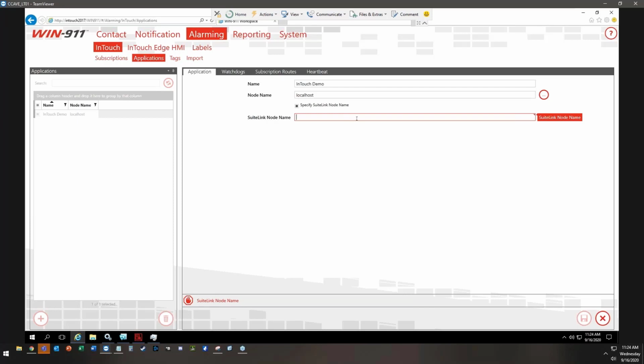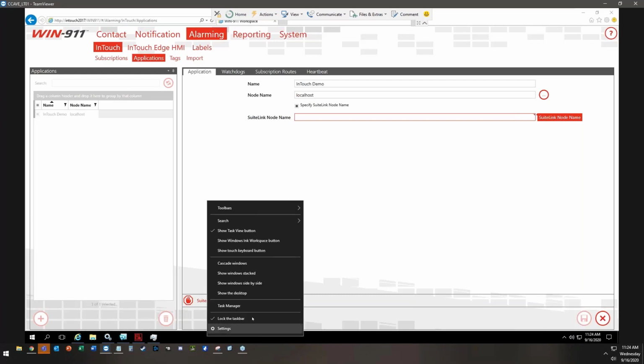So it can get tricky there, because that's a scenario where you have the Alarm MGR running in session 0, session 1, session 2, session 3, and so you've got to specify which node you're actually trying to connect to, which WindowMaker or WindowViewer you're trying to connect to. And then speaking of the session IDs, we were talking earlier about the Win911 InTouch Runtime, and then WindowViewer, basically view.exe, that spawns the Alarm MGR.